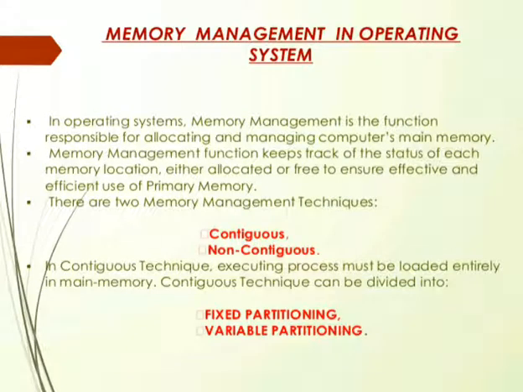Memory management is the process of controlling and coordinating the computer memory, which means it is responsible for the allocation and management of computer main memory. Memory management is useful for tracking the free available space. For example, if you are allocating some job for the operating system, it will check for the free available space.